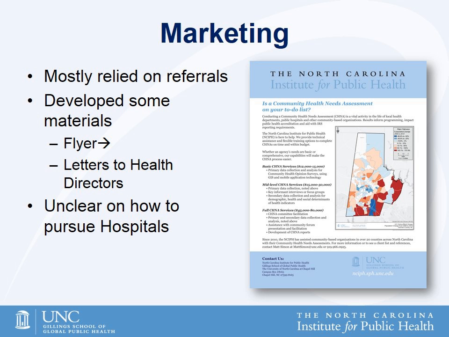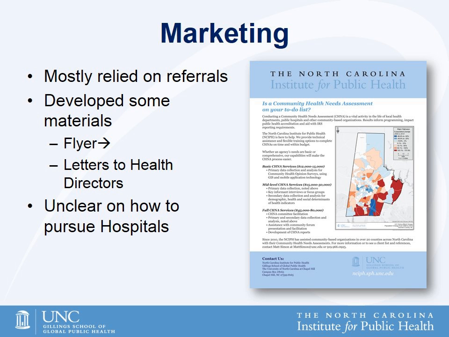So as I mentioned in the past, a lot of our work we've relied on referrals. Because there's been this history in North Carolina of cluster sampling being a validated method to collect public health information like this, but there hasn't been the capacity. There haven't been people to provide the technical assistance. We've relied on people that we've worked with before referring us to other counties. But we have also developed some materials.